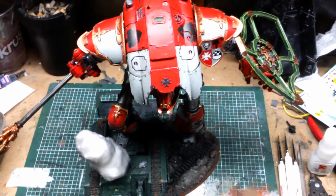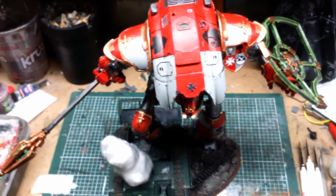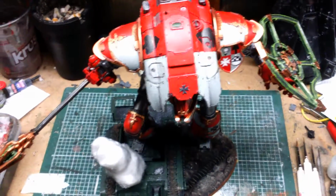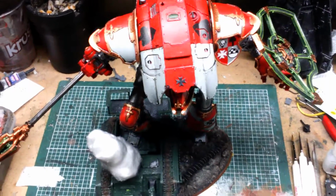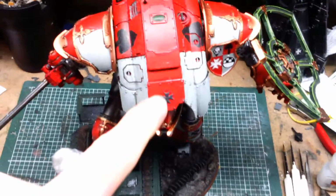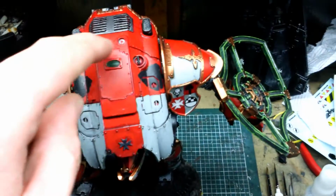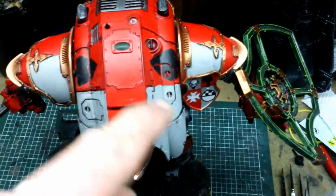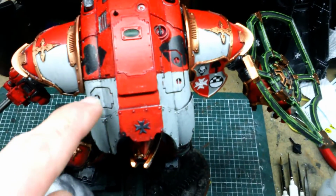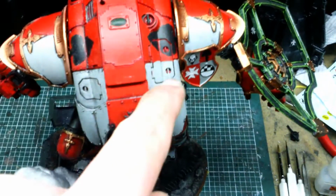So the theme behind this is a Mechanicum sort of thing, but from Armageddon, and the Space Marines stole it and marked it up as their own. So Templar insignia on here with the Ace of Spades on both sides. Some grey paneling by here which shows up these hatches quite nicely on the sides as well.